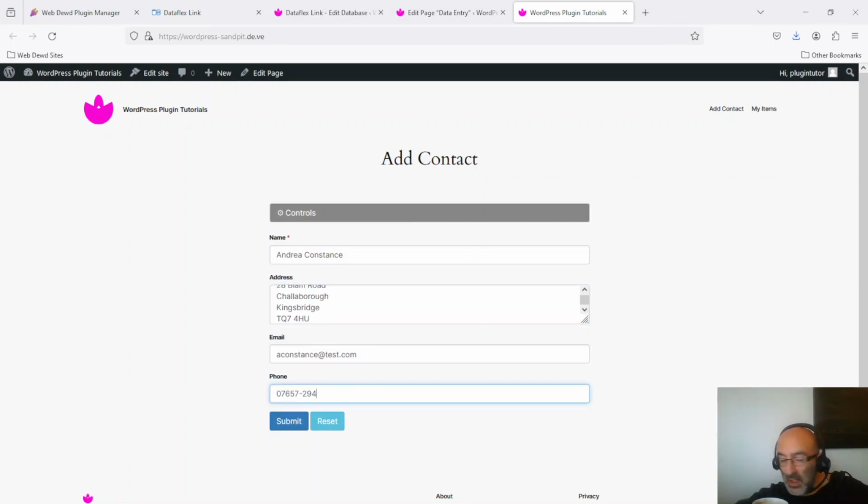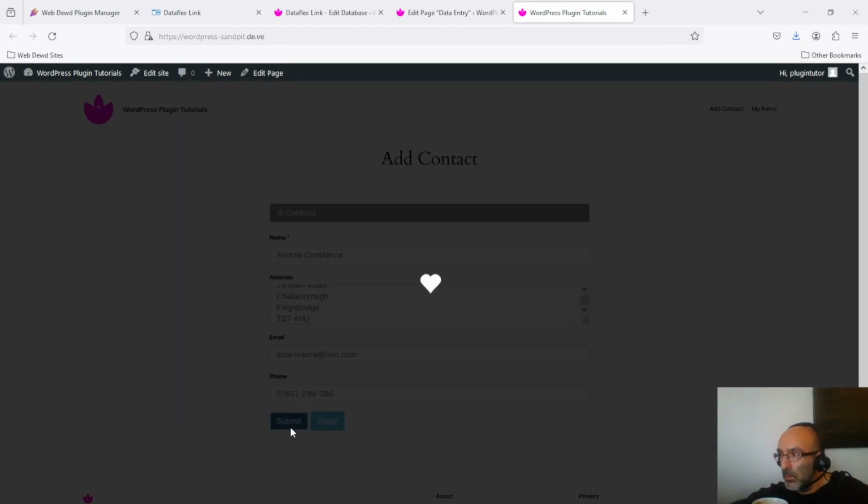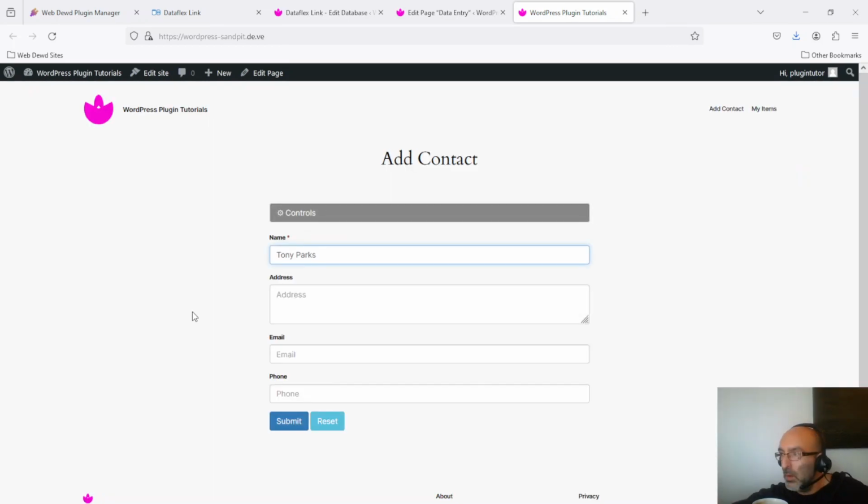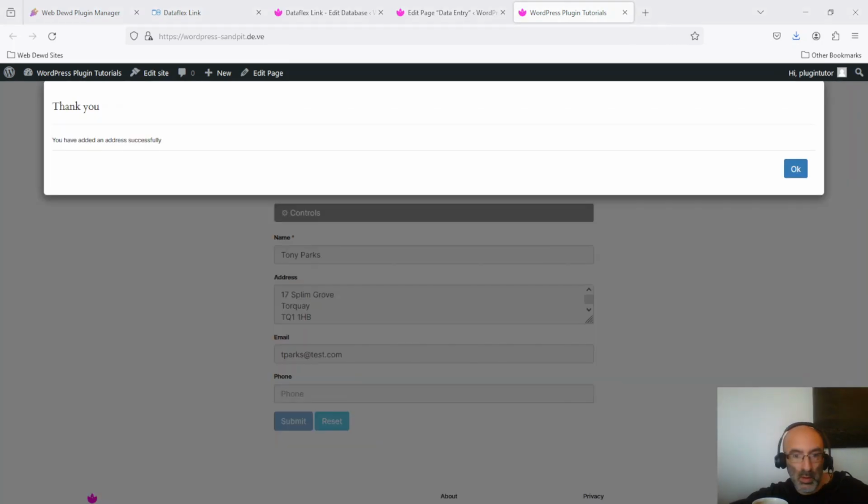I'm just going to see if we can add dashes here, see what happens. Yep, no problem. Okay, so we've added a few names and addresses.